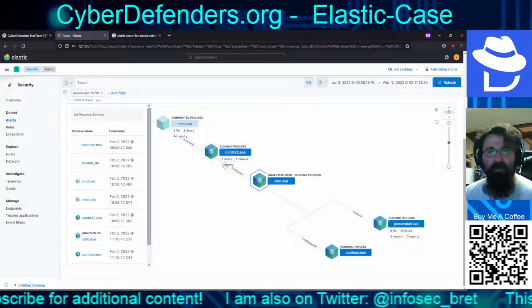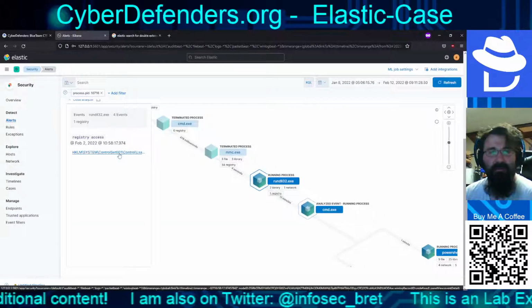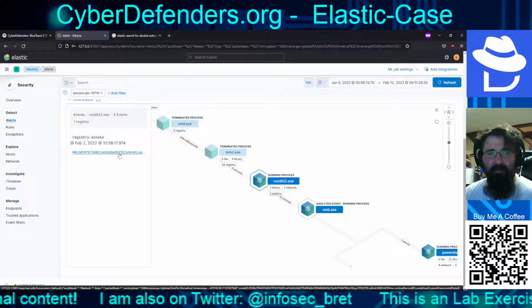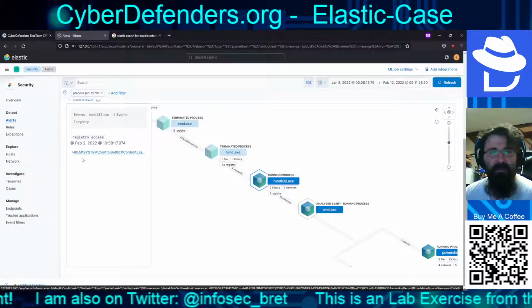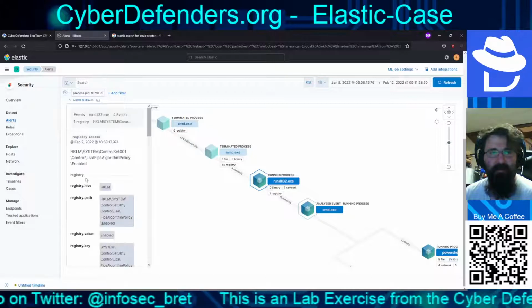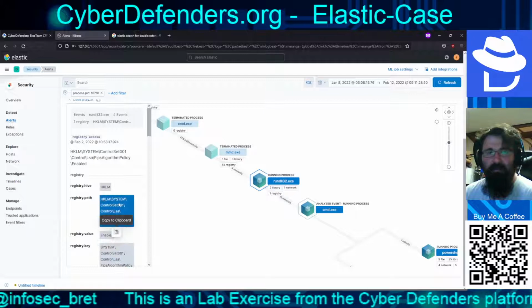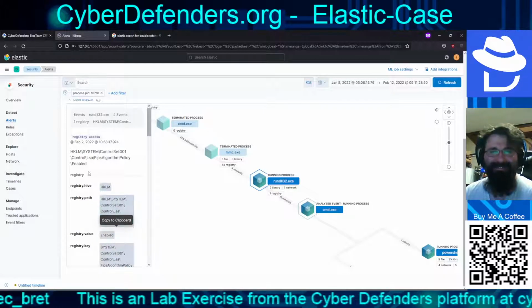One for run DLL32. Okay, show me. But I can't see it all. Okay, now I can see it all.